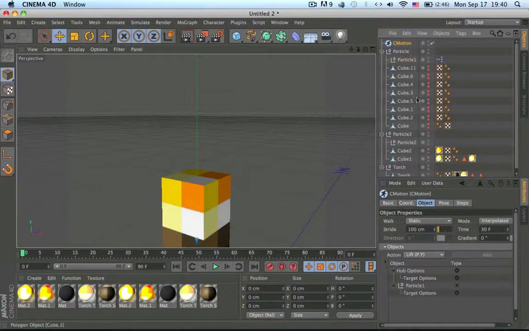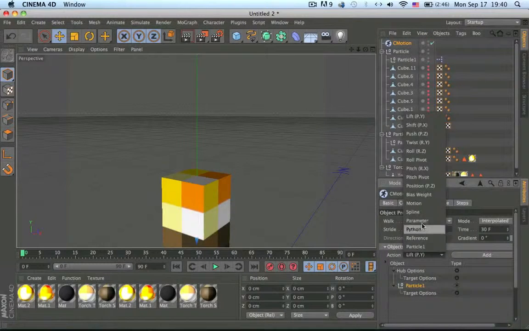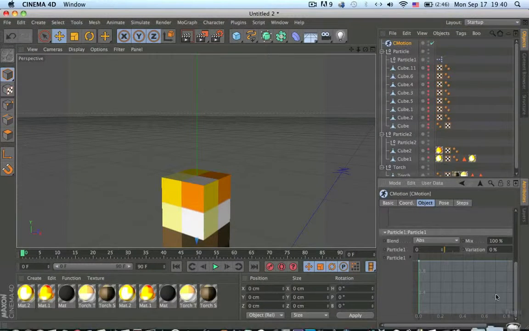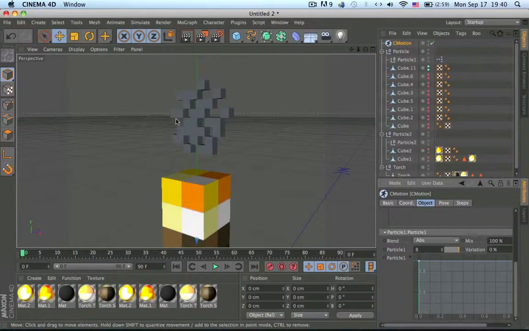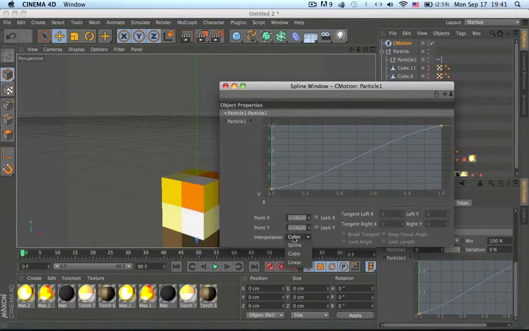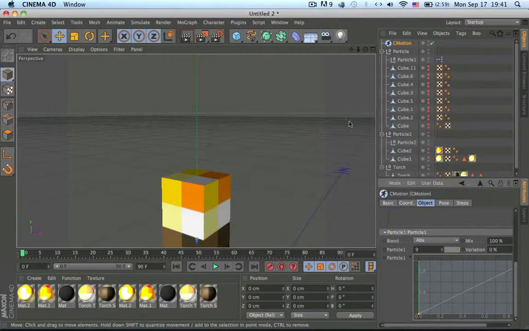Now we grab the thing with the user data, so the particle thing. Click on C-Motion, click on the particle. Particle 1 is the name of our user data we made, so add it to this. Now we should have it here, and change it all the way to 9. This is the reason why I changed it to 9 and not 8, because if you put it at 8, it skips one phase of the particle. I don't know why it does that, but it's just the way it is. So select everything, change it to linear.